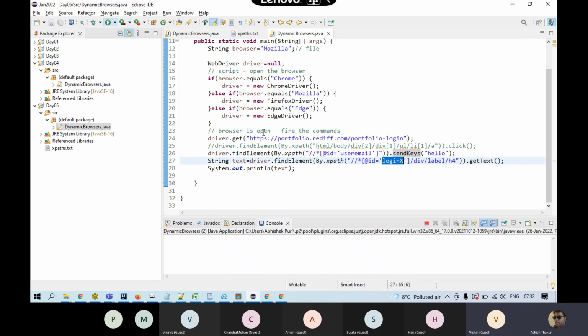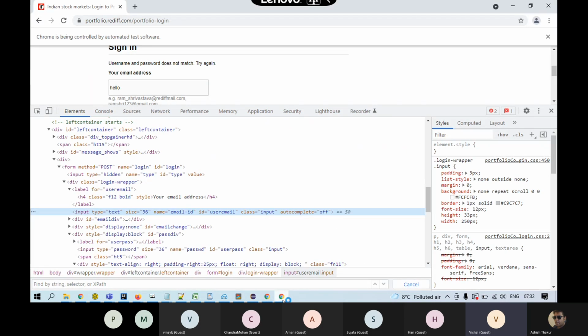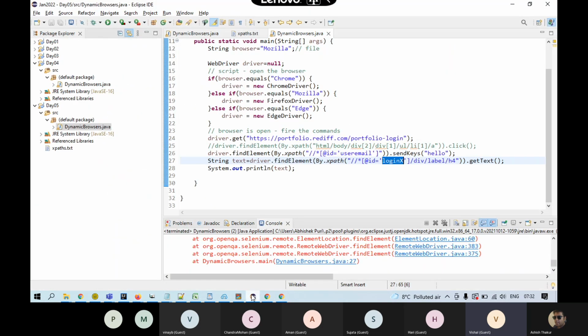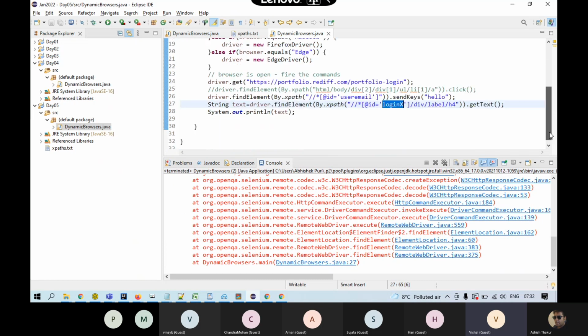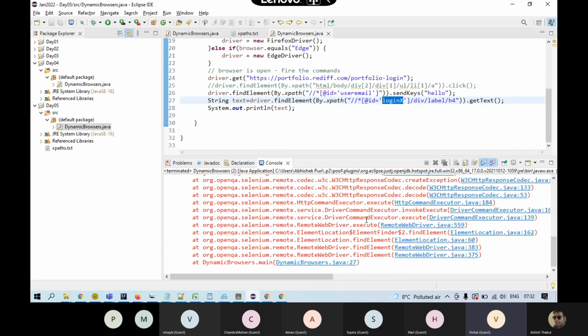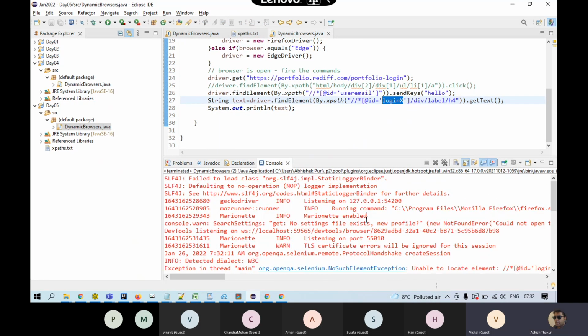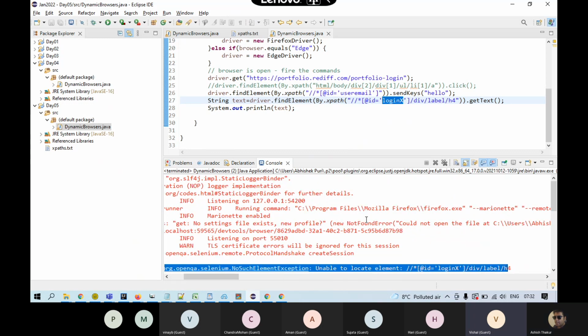When you run this, you'll observe that immediately you get an exception, the NoSuchElementException, unable to locate the element.